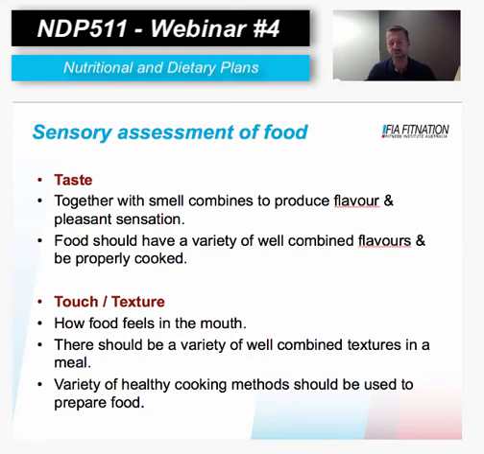There's the stodginess of your starch-based vegetables like your potatoes and your rice, and then there's hopefully the crunchiness and the crispness of fresh vegetables and fruit. So just again, that nice combination of different textures really enhances the palatability of food. So a variety of healthy cooking methods again should be used to prepare food, again for creating different textures. You know, if you think about boiled vegetables as opposed to stir-fried vegetables and the different textures that they actually create.